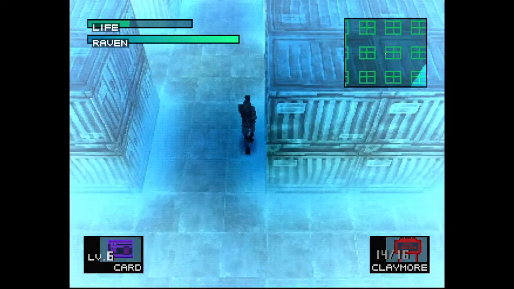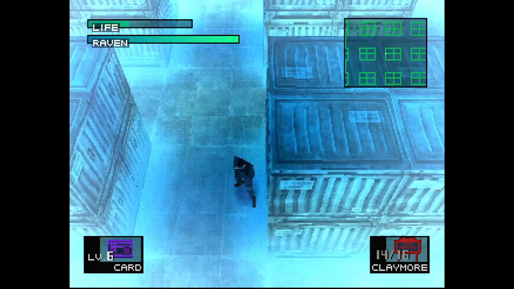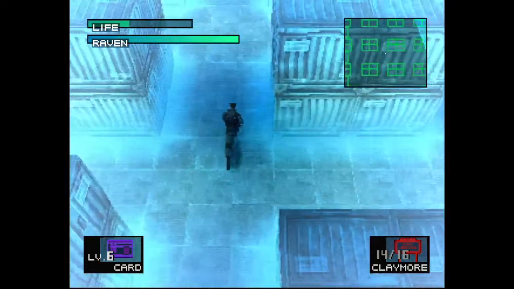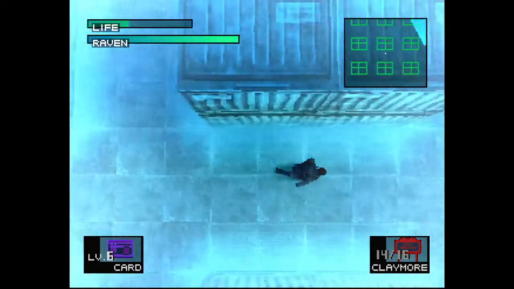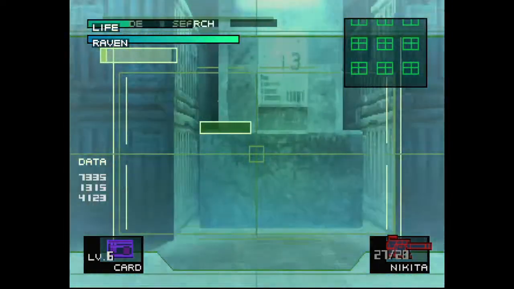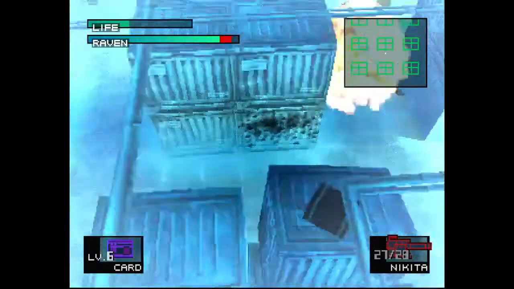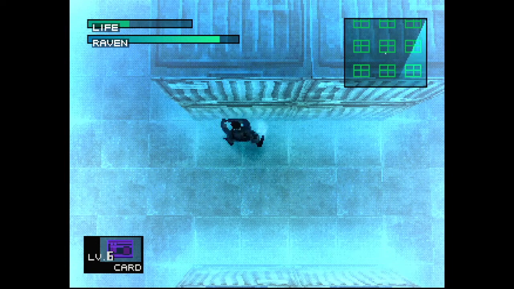Come on now! And you can use Nikita missiles on him too. In fact, I might try both. He can shoot them down, so you have to be careful to avoid that.